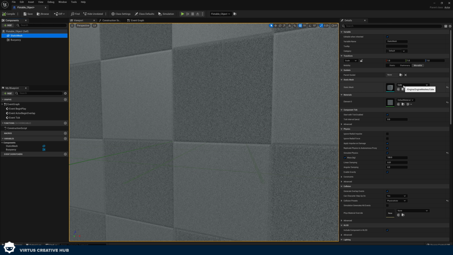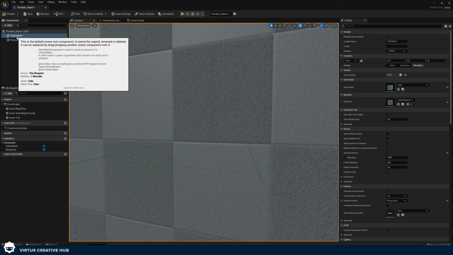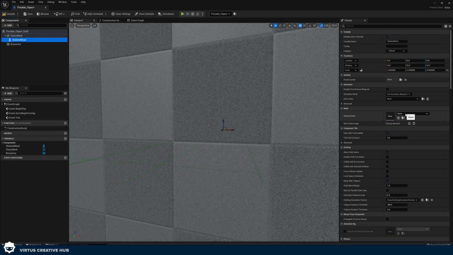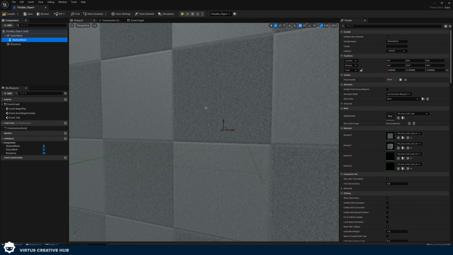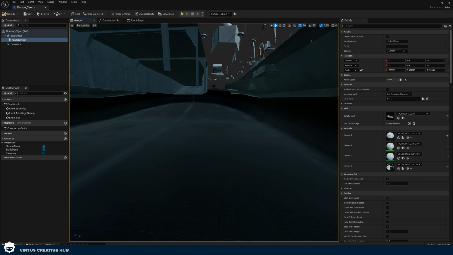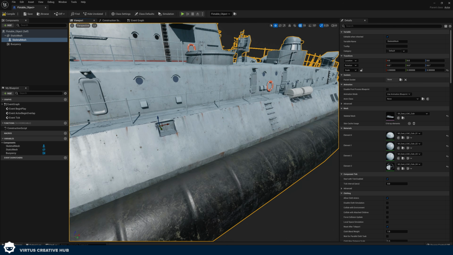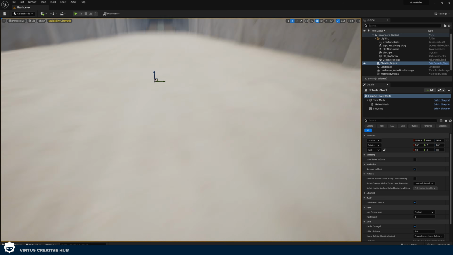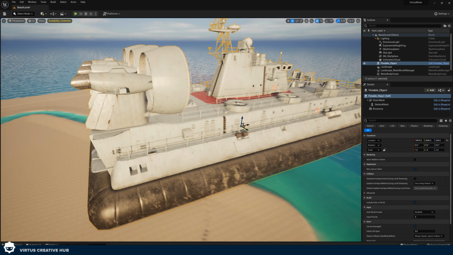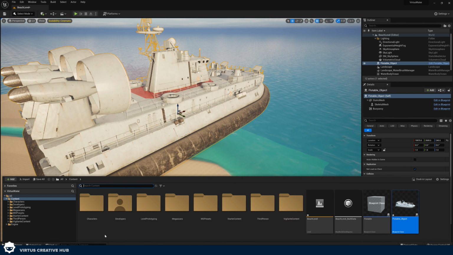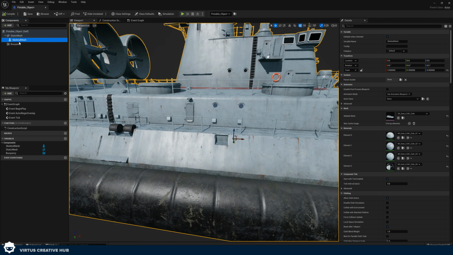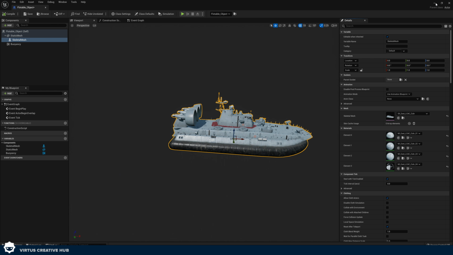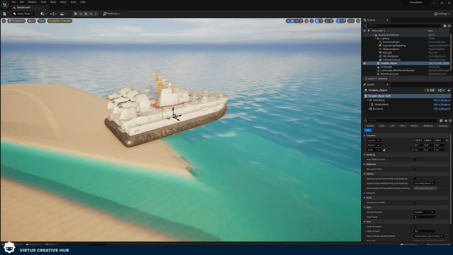You can do that by just changing the cube to a different mesh. Or what I'm going to do is I'm actually going to take a skeletal mesh, and I've got a boat model here, and I'm just going to put the boat in. This boat is absolutely huge, but a boat is what I want. So I'm going to compile this, and I'm going to come into my scene here, and we can see the boat. It is way too big right now. So I'm going to go into that and just set the skeletal mesh size here for my boat to be 1, 1, and 1. Relative to that, and now we have our boat.